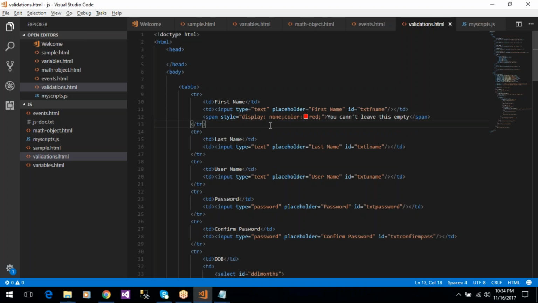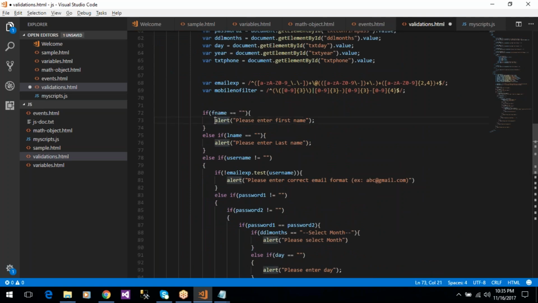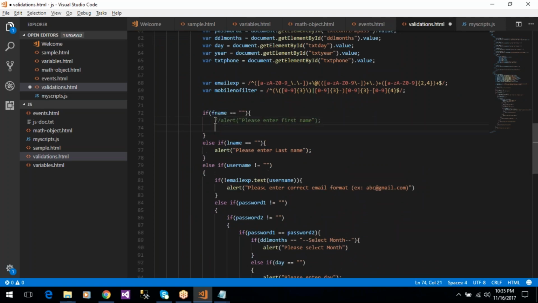Now id is span fname. So comment this one. If first name is empty, then display the span message in the bottom of the text box.